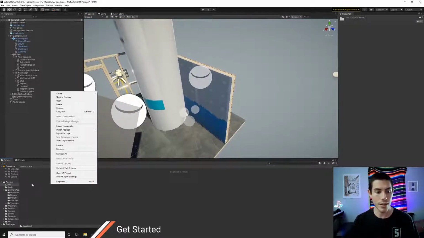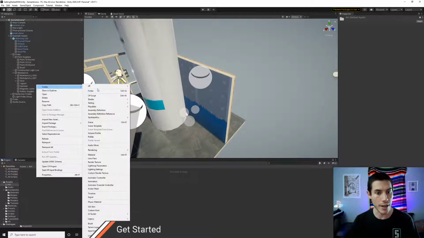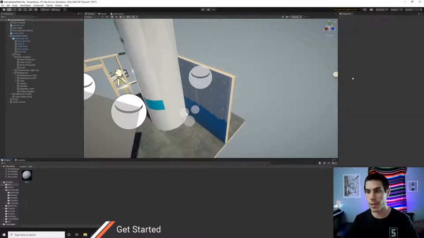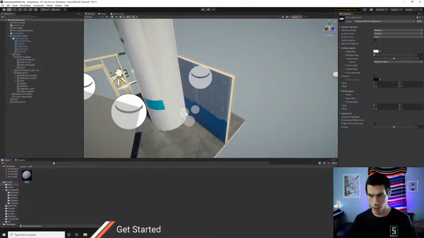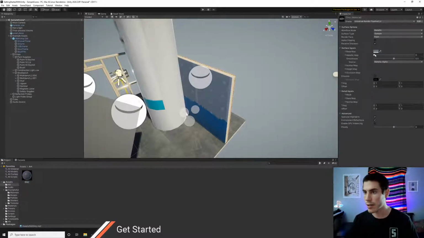So the way you change how something looks is by creating a material. So let's go into material. And let's just call it gray. And then basically over here in the inspector, because that's where we change properties of an object. So once we click it, it opens up. If we click away from it, it's gone. Click gray. Let's make this some sort of gray because this is the color of the material.